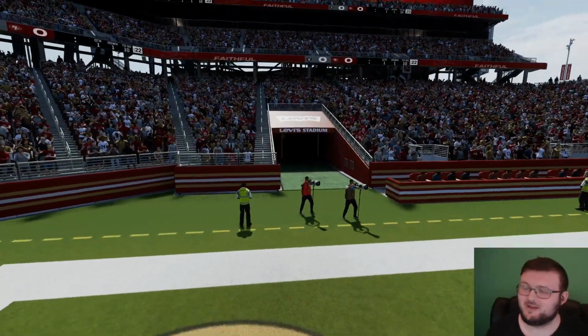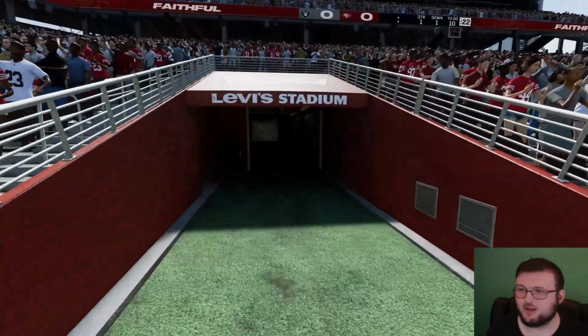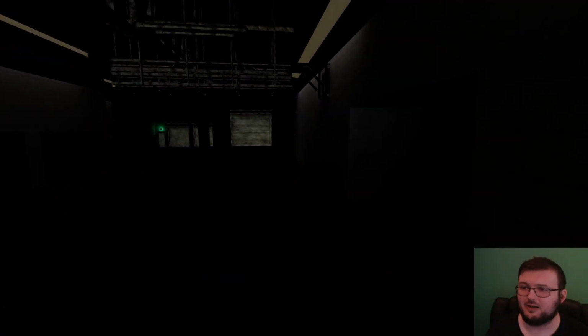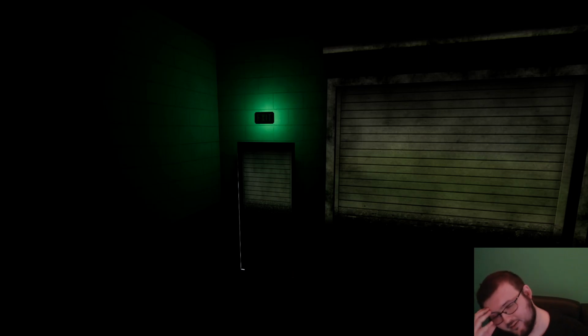Alright, so this should be the big boy, right? This is the upgrade one, the roster update one. Oh, look at that. Oh my gosh. They added a green sign that says exit. And they added another one. Two of them. That's amazing.